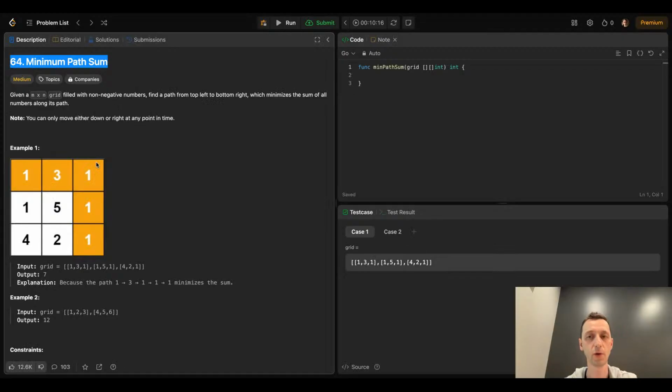But there's obviously weighted. Is it a weighted graph? What is a weighted graph? Okay, a weighted graph is a graph in which a number, the weight, is assigned to the edge, not the node. In this case, we're talking about nodes and their values. And we want to have the minimum path.